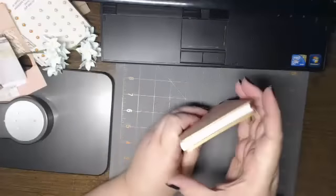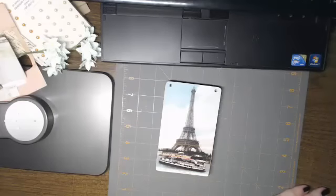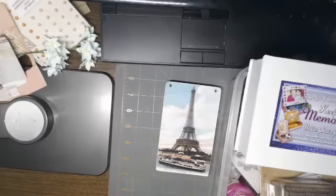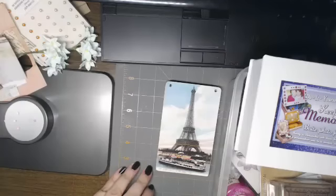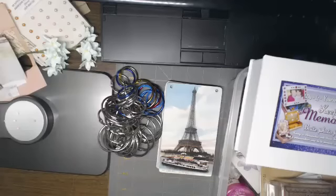I know I have some color rings but I have to move something around to get to them. What I try to do when I bring something home from a store or online shop is create something right away, because that tends to work for me — I get all excited about the particular product and it goes into my regular rotation. Okay, I have these shiny blue rings. Let's try this one.